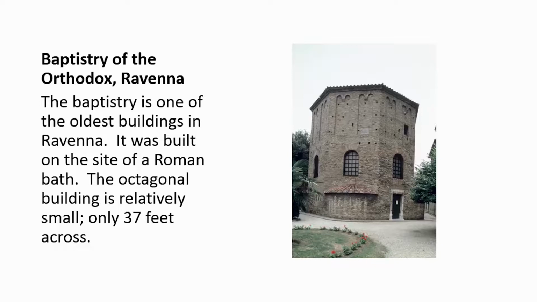But a baptistry, of course, is, as its name implies, a place where baptisms are conducted. So you'll see, and I think we're going to see a little later on at the end of this semester an example of that inconsistency at Pisa, where we see a baptistry and then the cathedral and then the campanile top tower all create one image, but 3 separate buildings. So this is a hallmark of Italian architecture.